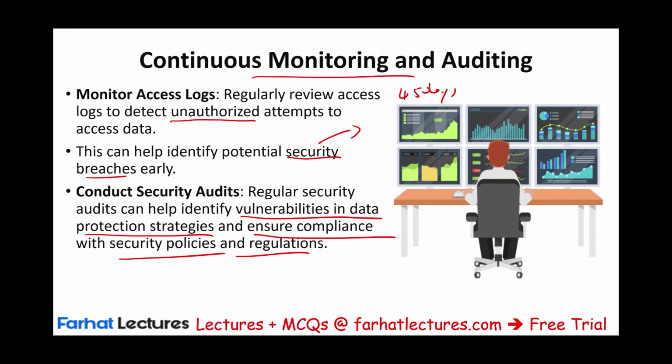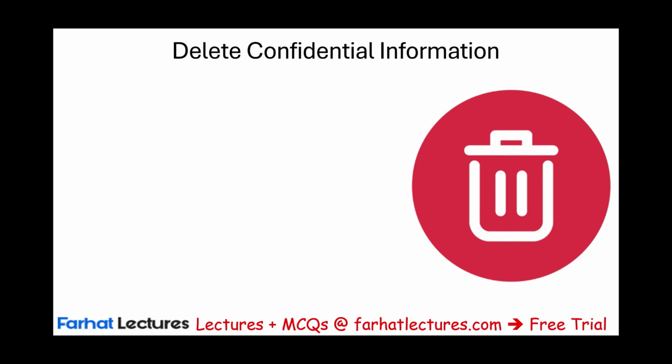So those are some of the good practices that you want to implement for what? For protecting data at rest. Now, sometimes what we have to do, once we don't need the data, what do we have to do with it? We need to delete confidential information, get rid of it. And remember, why do we delete the data? Because we want to reduce our footprint. What does that mean? It means the less data we have to protect, the better off we are. Because we don't want to protect data we don't need. We don't want to protect data we're not supposed to have. It's illegal to have. Therefore, delete confidential information.